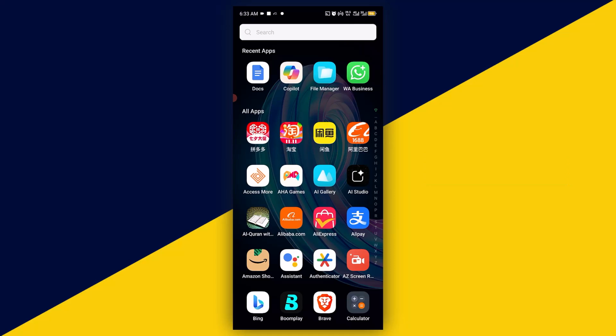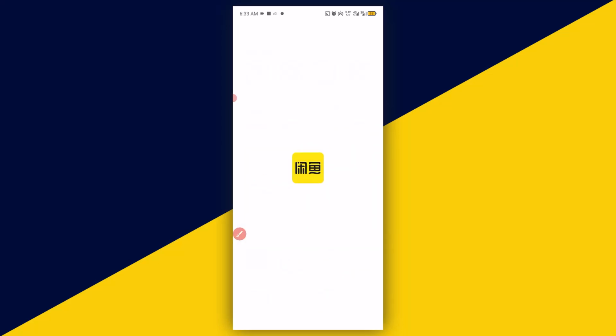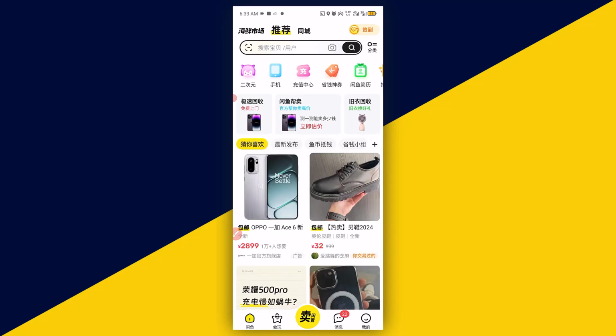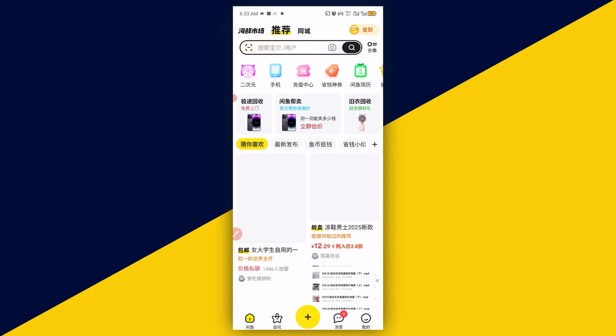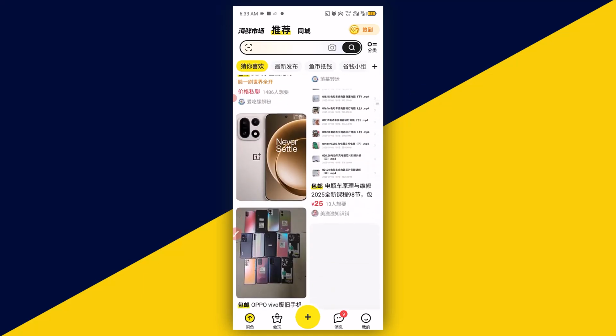The very first thing is to see how we place an order on the Xianyu app or Idlefish app. So let's get started. I'm going to open my Xianyu app right here. Having opened your Xianyu app, this is how it's going to load up.